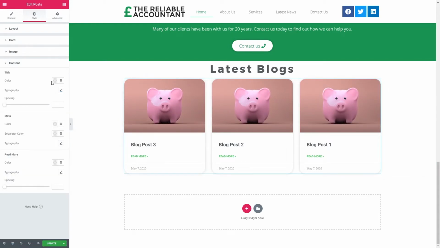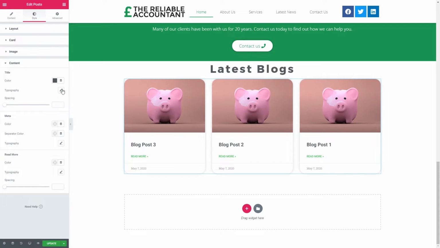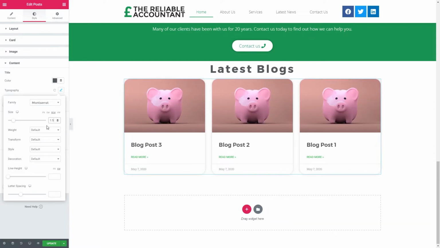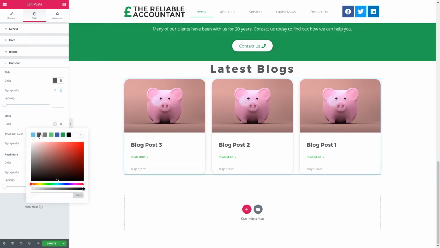And in content then, this is where we are going to make a couple of changes. So we've got the colour. Let's go with the dark grey for the title. This is the family, Montserrat, REM 1. Let's go 1.5, and the weight, just going to make sure it's bold. Spacing, happy with. The metadata, so down here, just going to make sure that's the dark grey.